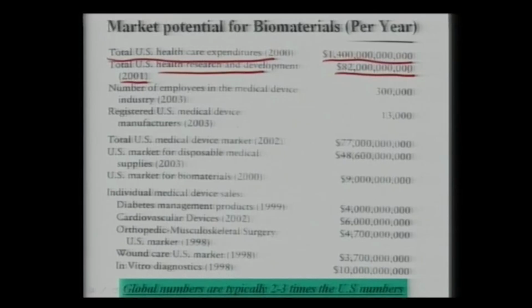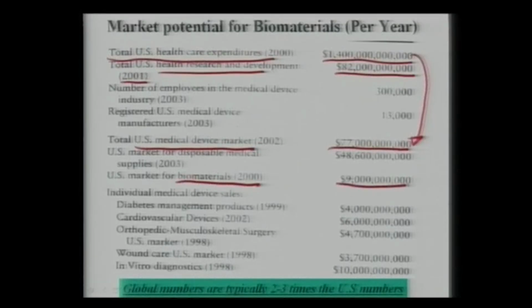That was also spent. And if you see the US market in 2002 for medical devices, it was quite a good fraction of the total US healthcare expenditure, right? And if you see the US market for biomaterials per se in 2000, it was again some 1/10 or 1/8 part of the total US medical devices. So what I am trying to emphasize here is that the expenditure for biomaterials is quite a good fraction of the total US healthcare expenditure in the year 2000.